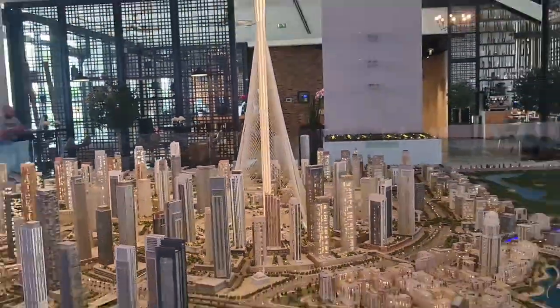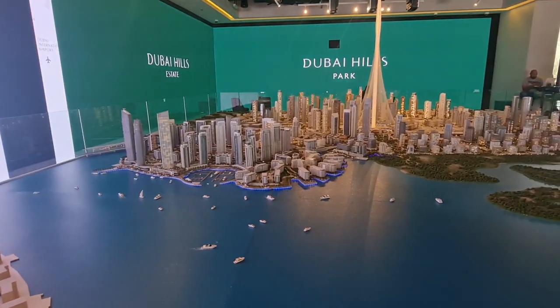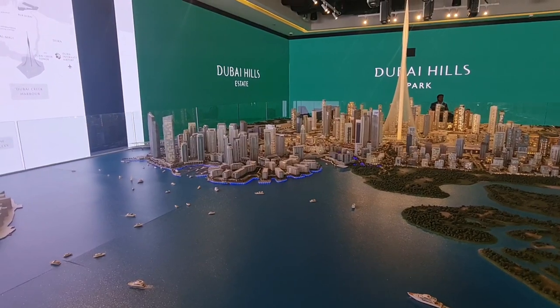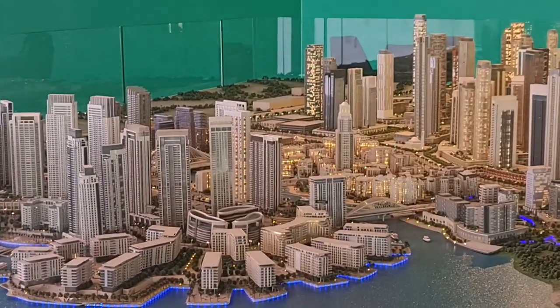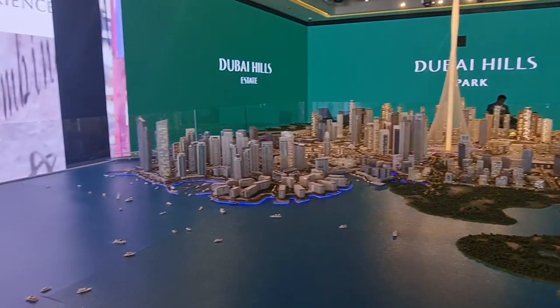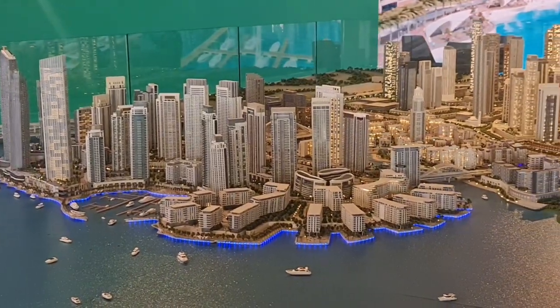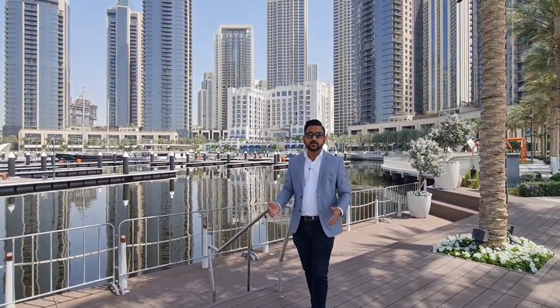That is the new launch with views of the water as well as the Creek Tower. From this side also it gives a clear picture of the master plan — you can see the marina, Creek Tower, flamingo sanctuary on this side, and the upcoming Creek Palace. So you have Creek Palace, Vida Creek Beach Residences, and the Creek Tower, and on the other side the marina, Grand, Address Harbour Point, Creek Residences, Cove, and more. I believe you now understand where exactly Creek Palace is coming and what are its close proximities to amenities, facilities, and advantages within the community. Let's go take a look.